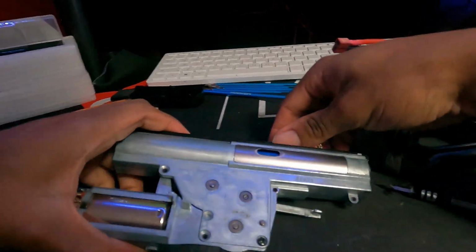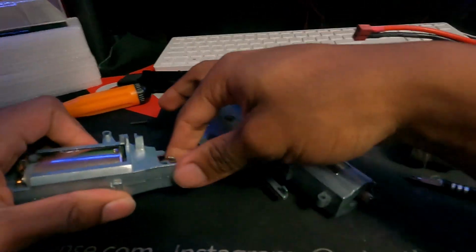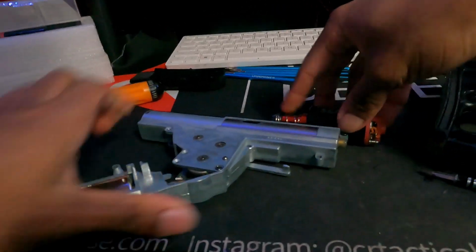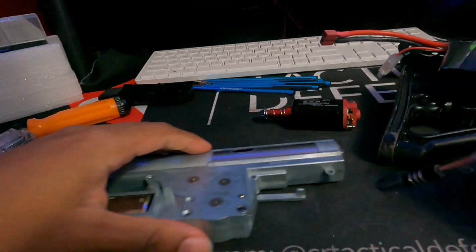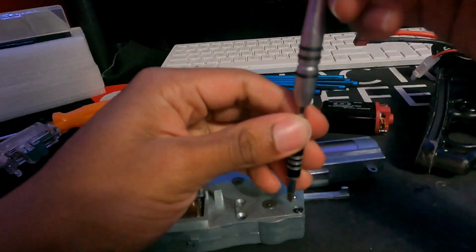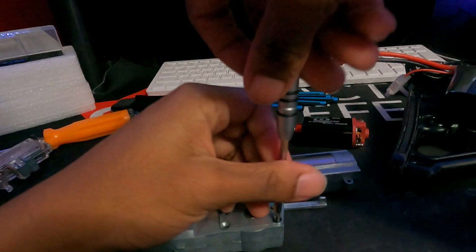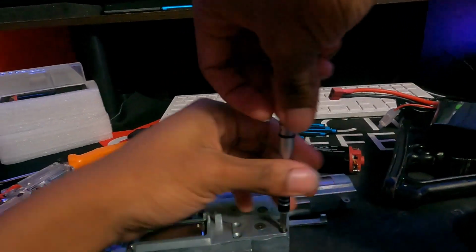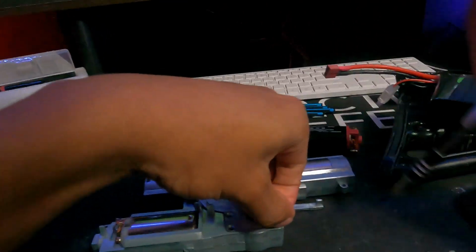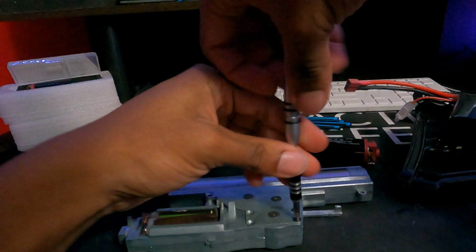Then once you have that off, you just have the body now. And there's like no strength to this motor. I can freely twist it, which I don't know how, it was like no motor on. Maybe it's because it has a light spring in there, but with this gun I'm getting like 380 FPS with 0.20 BBs. So this motor upgrade is gonna make it way snappier than before.